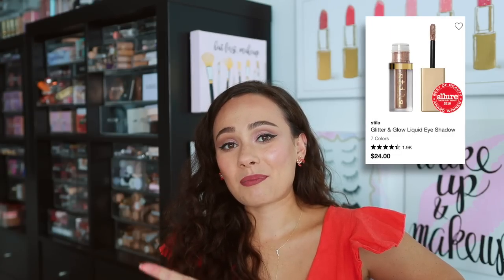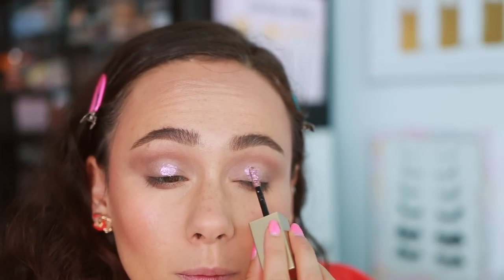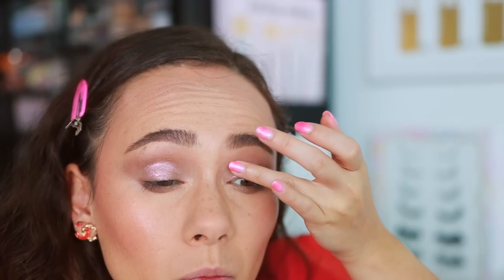Stila is unfortunately, I believe, a dying brand — the stock at Sephora is becoming less and less. This is funny because this is actually my favorite product from Stila — I believe I put it in the best — but it's also the worst. There are very few products from Stila I can comment on. This is the best because it's the original best glittery product for the eyes, but it's the worst because it dries out so quickly, making it unjustifiable for the price. I still keep a few in my collection, but I am no longer buying them because they dry out so quickly and get so flaky. The drugstore at this point creates products like these that are just as good and don't dry out so quickly.